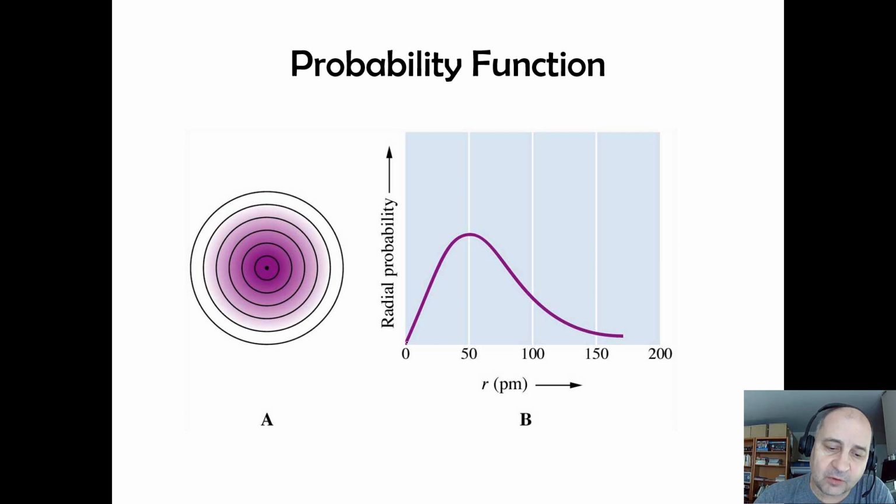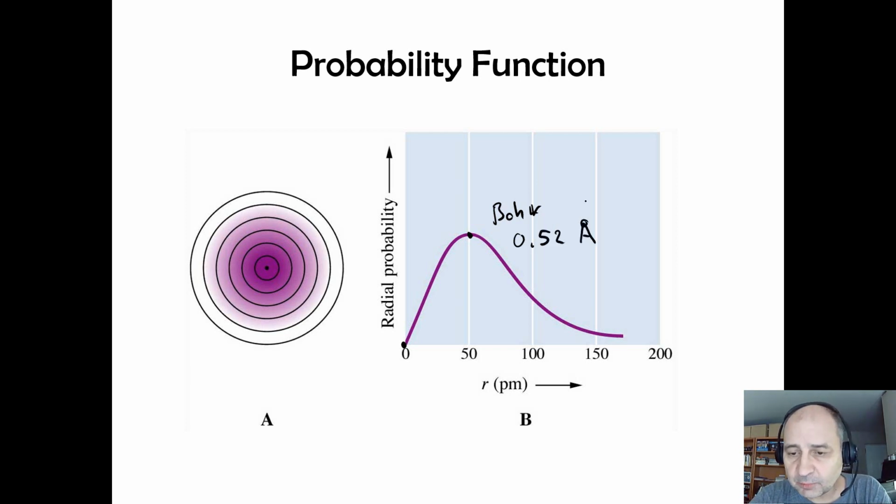And so now we have, of course, no electron density at the nucleus, and then the majority of your electron density is at this maximum. This happens to be the Bohr radius, and in the case of hydrogen, it is 0.52 angstroms or 52 picometers, and that happens to also be what we use for atomic radii. So that's much more useful to know than looking at the radial distribution or density function, where we square the wave function to get a probability.